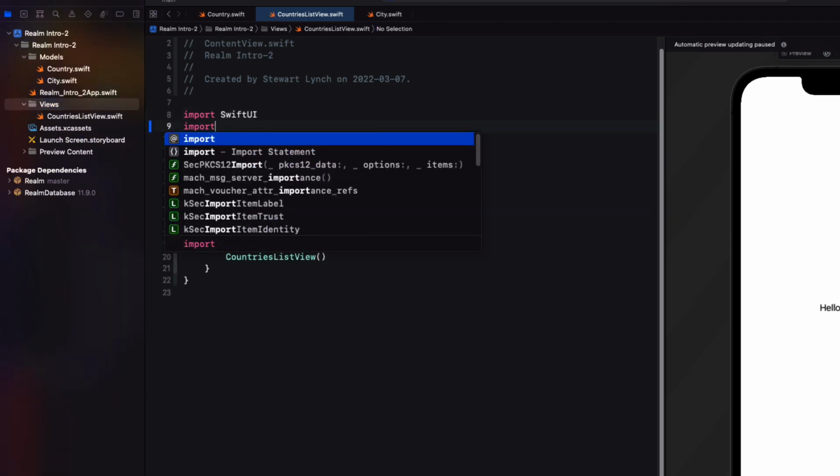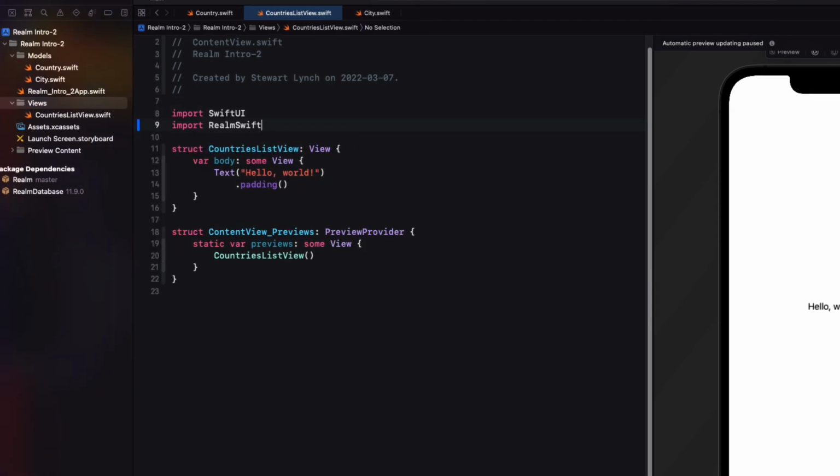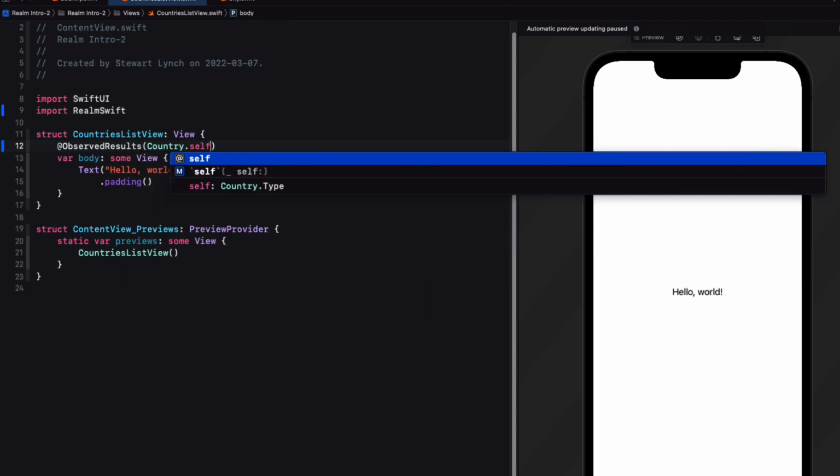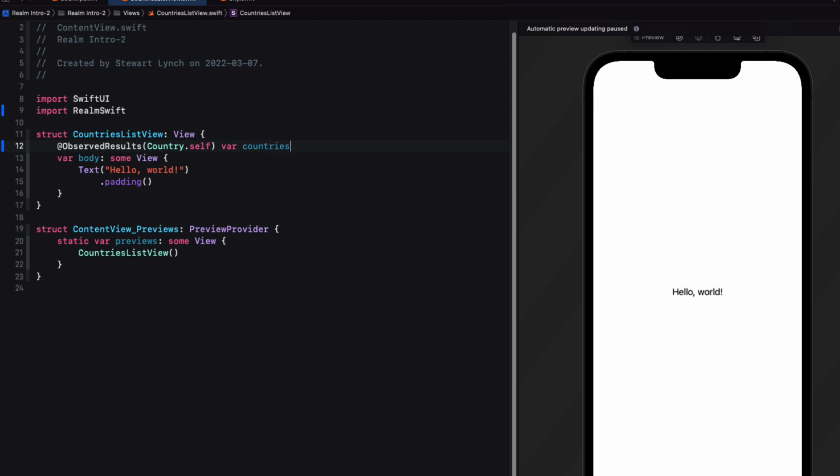Now let's import Realm+Swift, and then I can use the Realm observed results for country to create a countries variable that I can use to iterate over for our list of countries. I'm going to take a different approach than I did in the last video. This time, I'm going to create a navigation bar button that will allow us to create a new entry right away that we can update after it's been created. This is not necessarily better, it's just a different approach that potentially has the problem of leaving some empty names in your data if you don't catch those.